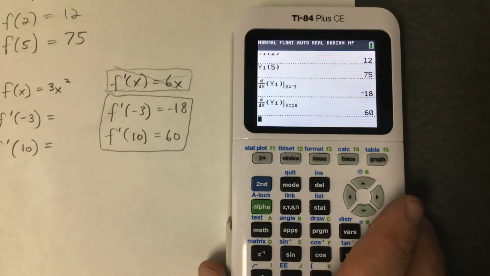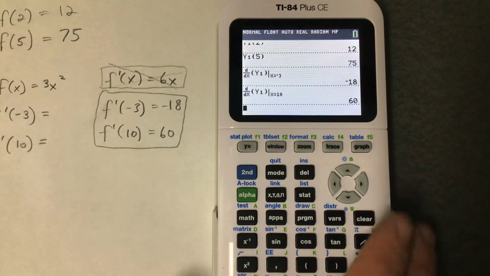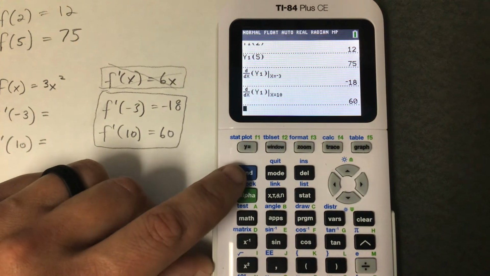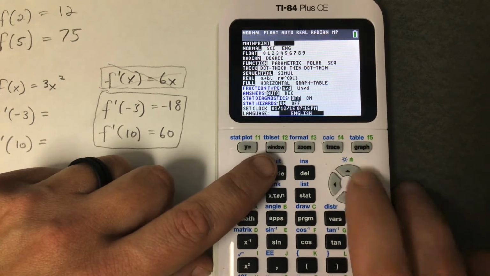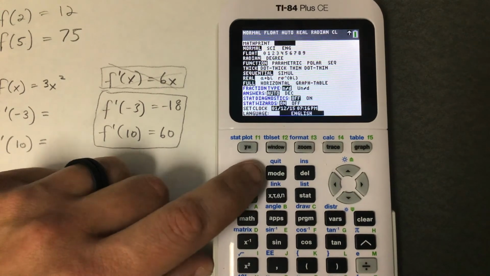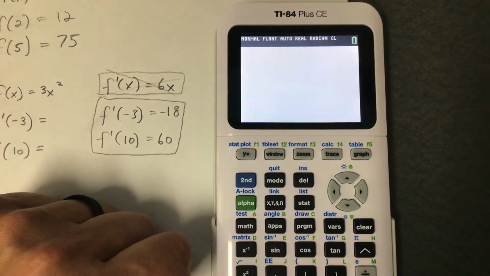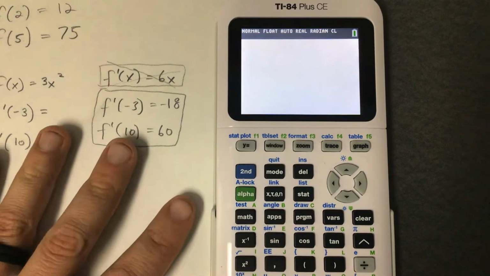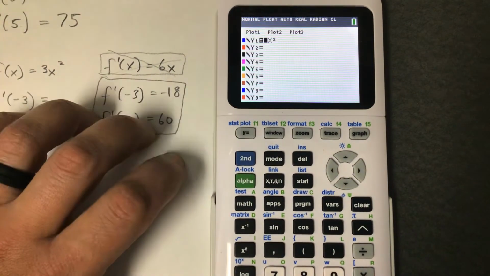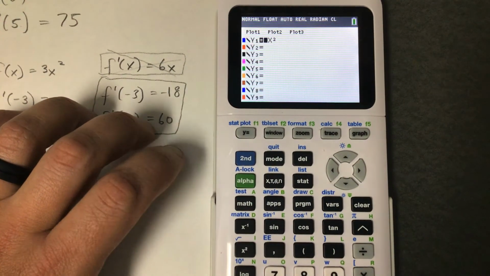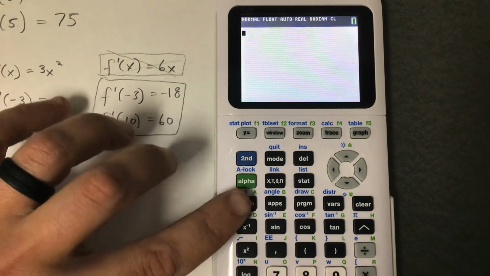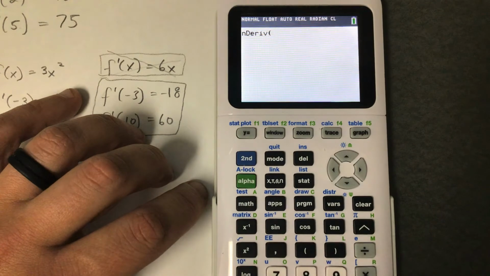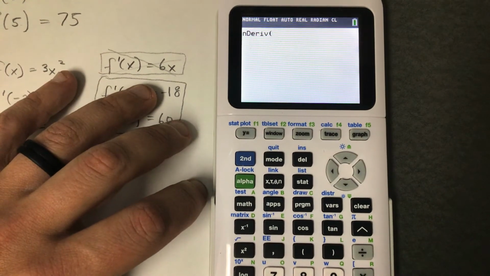Okay, I was going to talk about if your calculator looks different than this. If you have a TI-83 Plus, your calculator looks different than this, and I'm going to go to classic mode on mine. And here's what I would do if I had that calculator. First of all, you'd still have your y sub 1 the same, and the rest of that was the same as the TI-84. I'm still going to do math and number 8. But your calculator just says nDeriv.